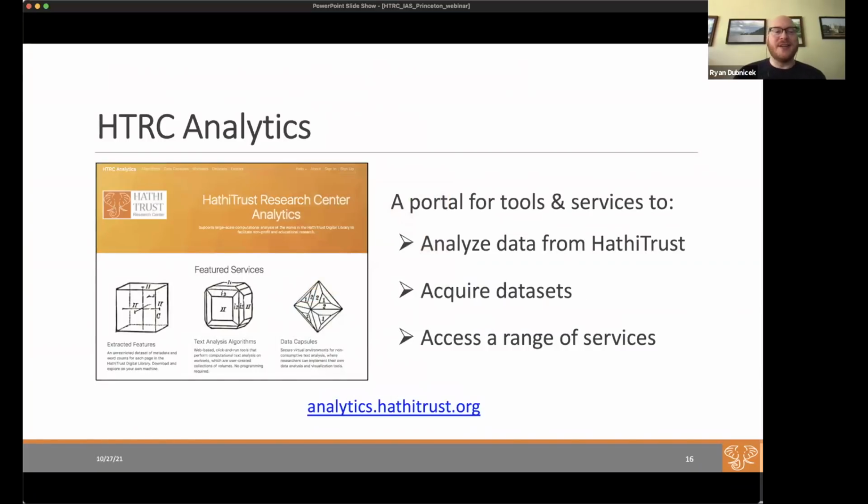But before we do that, just a shout out to HTRC Analytics. You may know us from this website. This is our main web presence. On this site, you can get information about acquiring our data sets. You can look at worksets, which are essentially thematic collections of volumes that users create, as well as we have, I think, about 8 or so recommended worksets that experts we partnered with have generated. You can also access the data capsule, which we'll talk about, through this website. You can run some of our canned algorithms, and then you can also take a look at some of our exploratory or new beta tools that we have there as well.